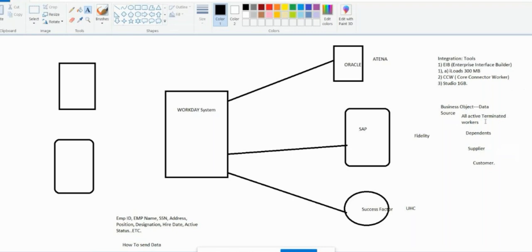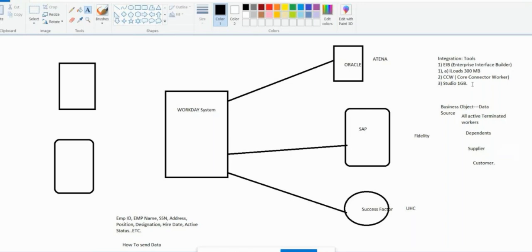The point here is, if I am sending the customer data, supplier data, including the employee data to the third party, depending upon the requirement, then EAB will not support, because my EAB will pick the data only from one data source, not from multiple data sources. So in such cases, where I need to pick the data from different data sources, EAB may not support that. In such cases, I can go for the core connector. Core connector will support multiple data sources.